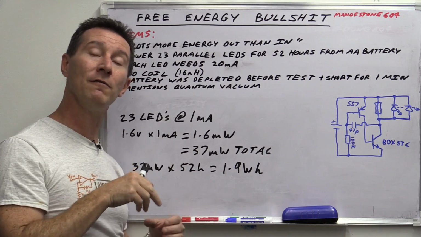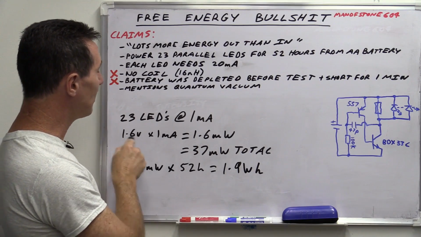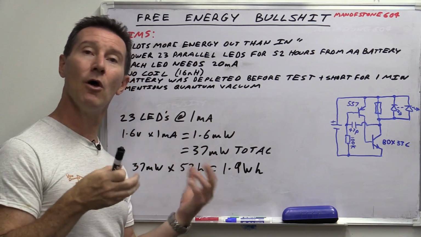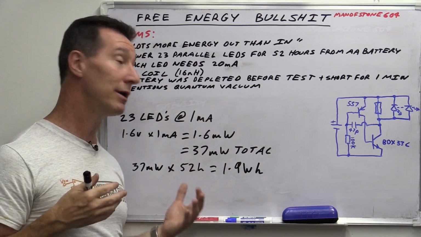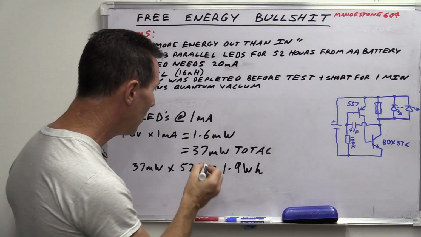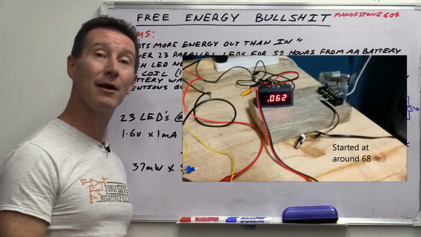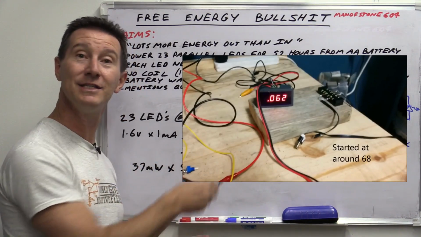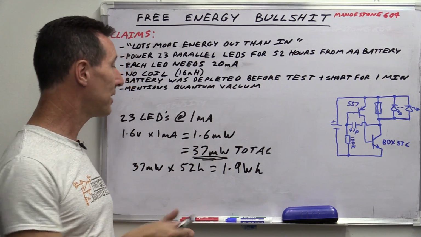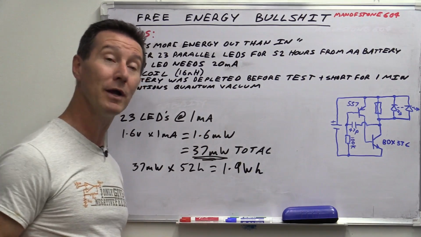They operate at a slightly lower forward voltage at the lower current. You can see that on the curve. So around 1.6 volts times 1 milliamp current is around 1.6 milliwatts to light up an LED at a similar sort of brightness to what's shown in the video. But we've got 23 of those, multiplied by 23, that's 37 milliwatts total. Milliwatts! And he actually shows a current meter coming from the battery in this thing, and it's a similar order. I think it drops from 64 down to 18 milliamps or something like that. So at the battery voltage of 1.2, that's the power we're talking about, okay?